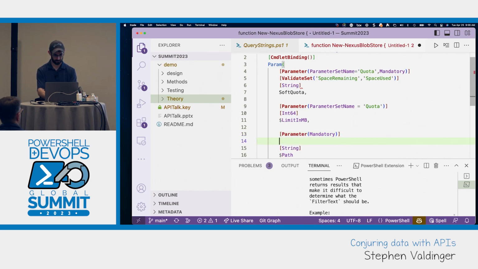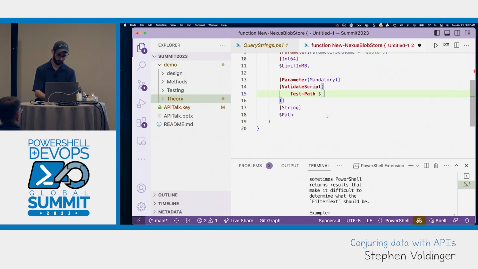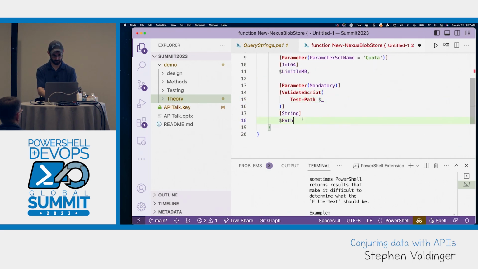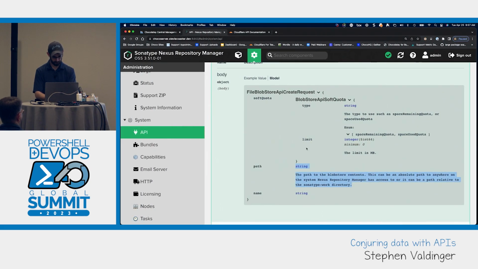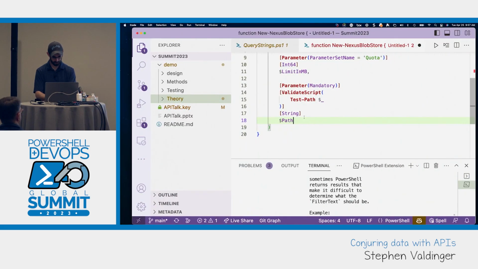So we are going to say validate script, and inside of here we'll say something like test path that, and this may or may not work. I'm flying by the seat of my pants up here, guys. So path, that's fine.